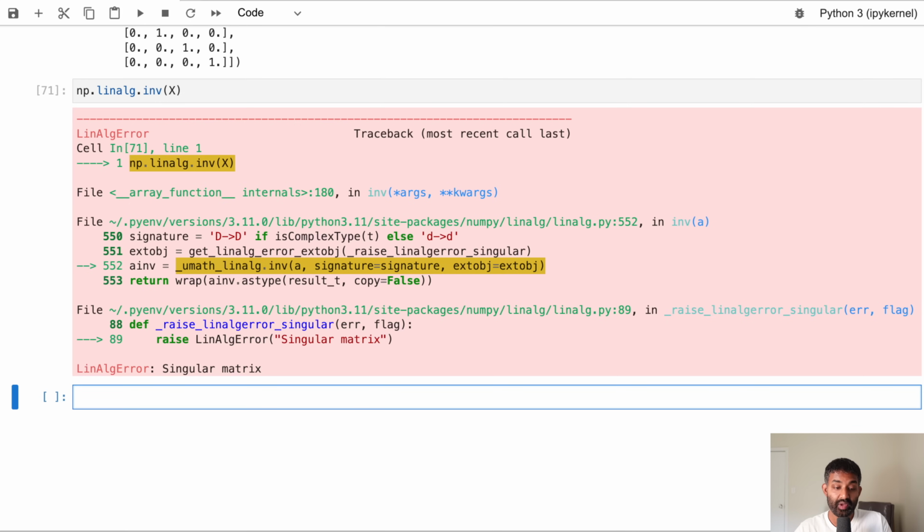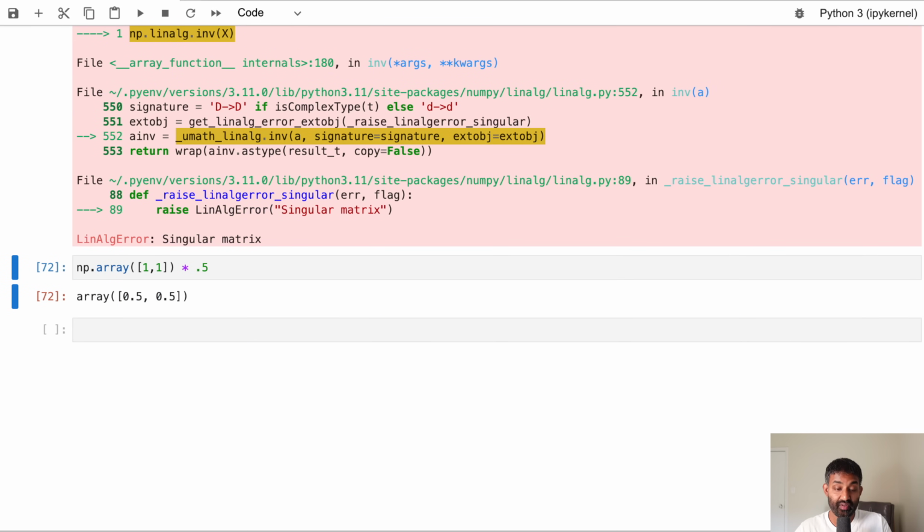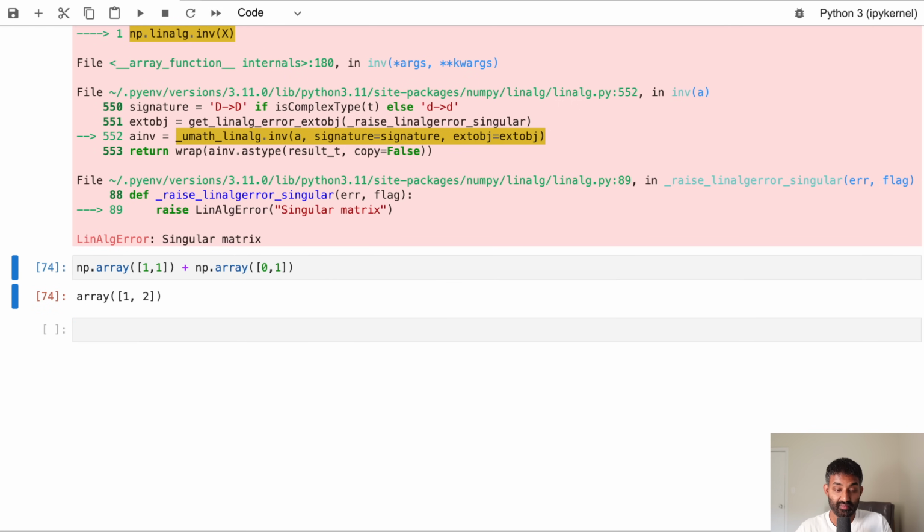So earlier when we added our vectors together, so if we have numpy.array 1, 1, a linear combination of this would be multiplying it by 0.5. So 0.5, 0.5 is a linear combination of 1, 1 because it's just the vector 1, 1 multiplied by some number. Adding two vectors together is also a linear combination of those vectors. So that ends up with 1, 2.